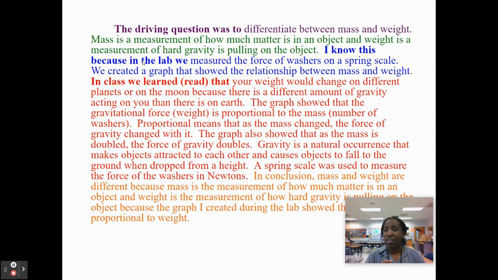Your evidence you will put in blue, and your reasoning will be in red. If you choose to create a conclusion, you will put that in orange, and you will create a conclusion question, so not just choosing. This is also the half sheet that you got. I want you to go ahead and color code it because this is an exemplary claim, evidence, reasoning writing that you can always use, so that if ever you get lost, you can go and look at this one. Pause the video now and color code your sheet. You can underline it or you can highlight it, whichever works best for you.